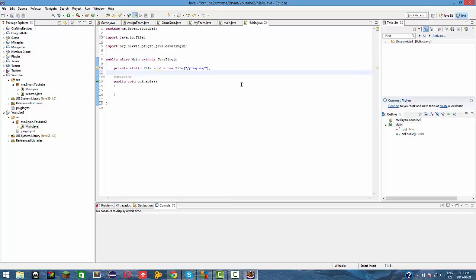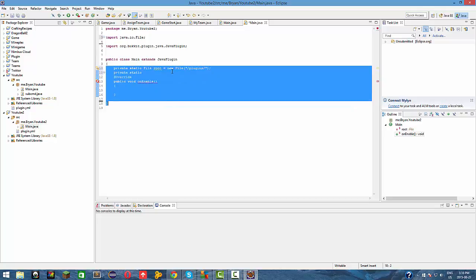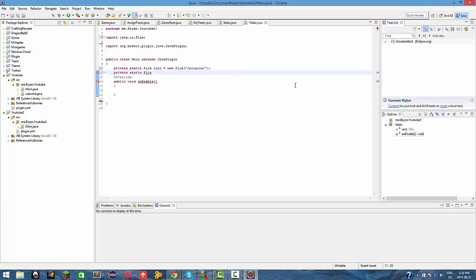Okay, so to make the actual config, same thing, private static. Of course you change this to whatever you're using it for. If you're using it for other classes, you can make it public. If not, private, it doesn't matter. But since I'm just going to be using it in this class, I'm going to make it private. We're just going to make it file. Actually, we could just remove the private. It doesn't really matter. We could actually just remove the static as well, I think. There we go. I just got used to it.